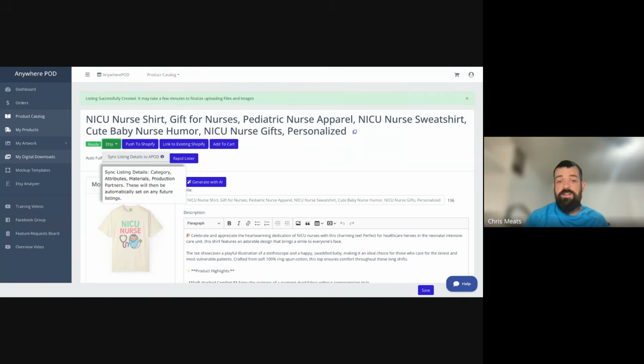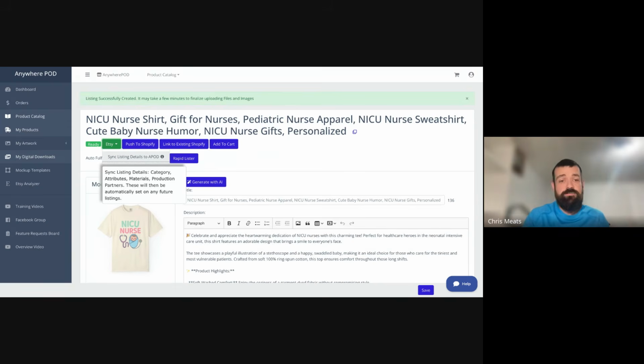So that going forward, anytime we create a Comfort Color shirt, and I mean anytime, if we create a new one from scratch, if we create one using our Rapid Lister, anytime we create this Comfort Color shirt, all of those attributes, all of the print provider settings, everything that we did there is going to flow through automatically, and it's going to set that information for you on Etsy. So it's just one more thing that you're not going to have to worry about anymore. You do it once and it's another set it and forget it type of thing. You do it once and it's all good to go.